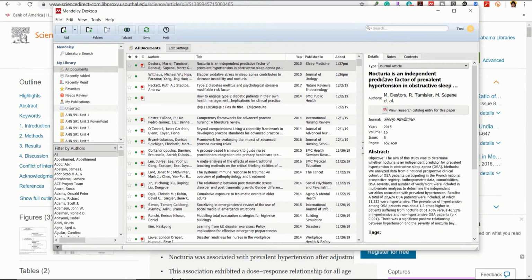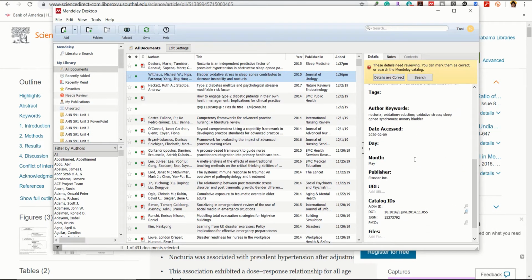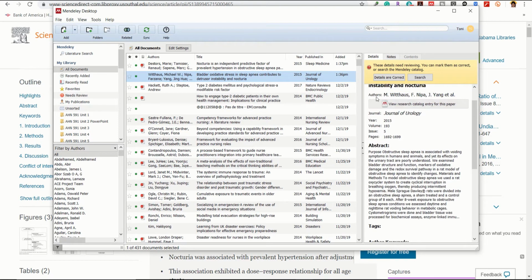It's all good. This one, see, this one pulled everything nicely. So we really didn't have to correct anything. It has a DOI, so that's good. We'll leave that as that.